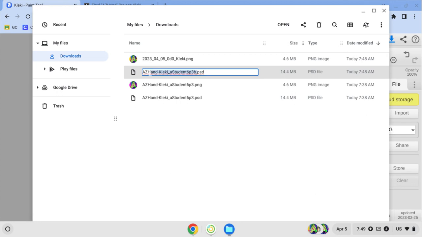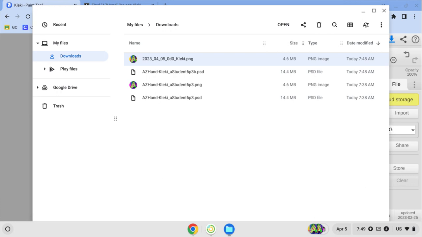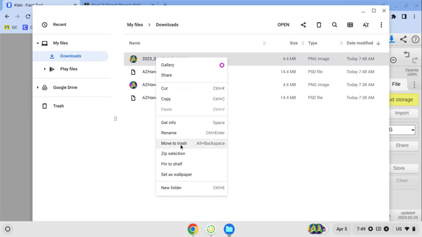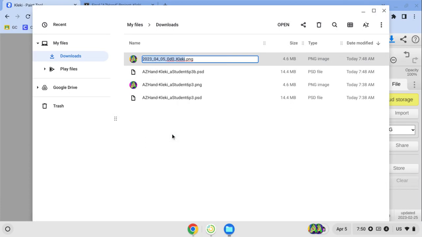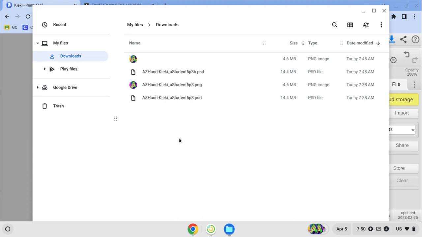I'm going to select this text because my PNG file is the same. Hold the Control key down and copy by doing Control-C. Click one time up here. Hold the Alt key down, click on it, rename it. Make sure to let go of the Alt key before you click on Rename. Control-V, and now I've got 2 variations of this file. One is saved as 3B. This one probably should be 3A.